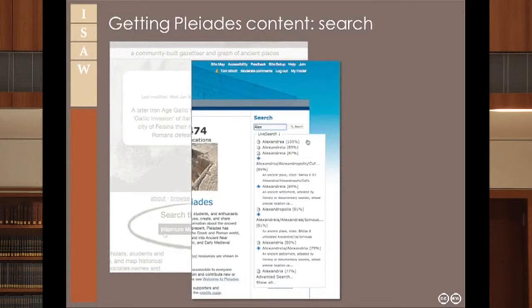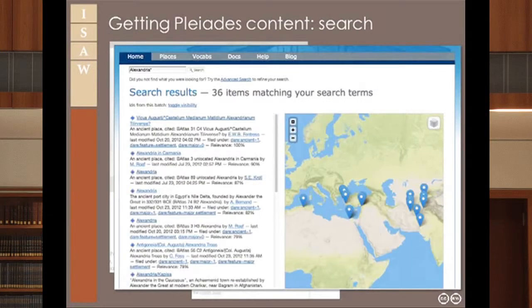So you get three or four letters typed in there, it starts to try to match the things you're interested in. We provide search results from the quick search and our advanced search that are both textual in nature and that provides a map. You can see from this that it's very important, especially for the example of Alexandria, that our titles and descriptions provide information that helps you disambiguate multiple places that have the same name. Of course, the map helps you do that too. If you know that you're interested in an Alexandria that is on the coast of Egypt, as opposed to one that's somewhere in the middle of Asia, then obviously the map's going to help you sort out between them.